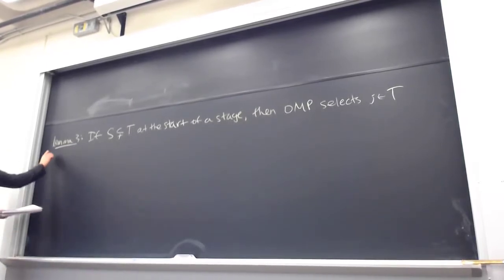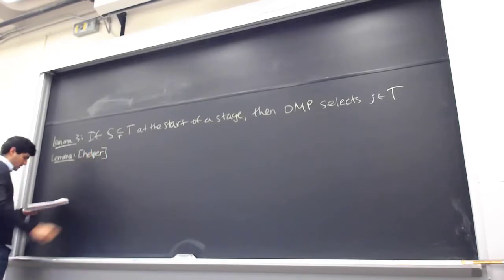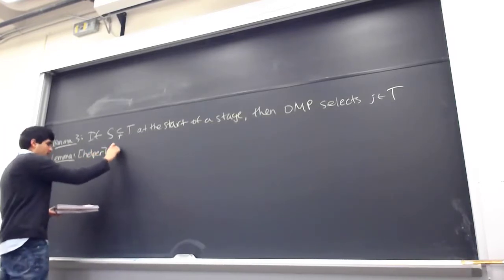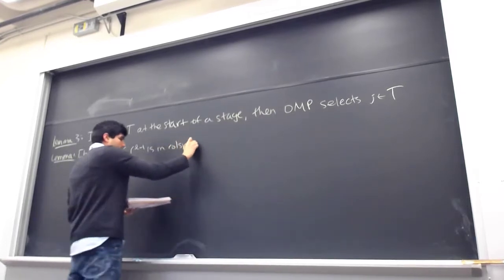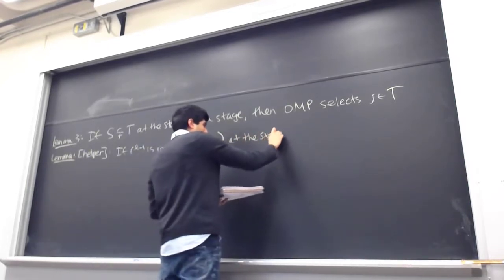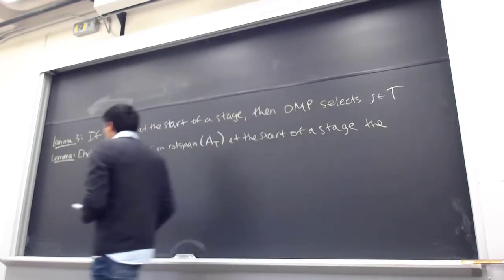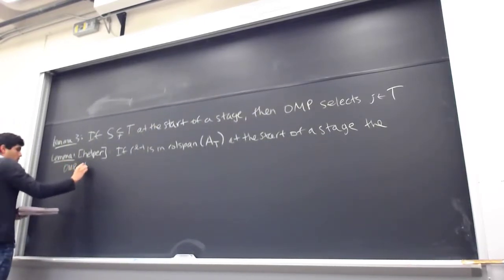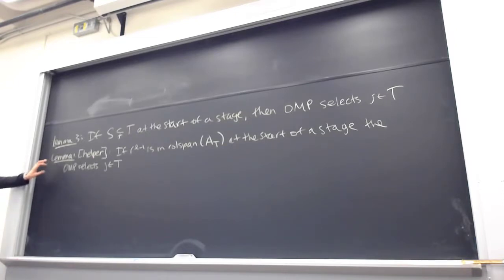And along the way, we're going to prove the following helper lemma, which is really the meat of the entire argument. This is the thing which makes the invariants work. We're going to assume that if r_{l-1} is in the column span of A_T, then, so this is actually the main part right here, we just want to establish conditions under which we really are selecting something in T. Now, it'll be easy to show that we don't have duplicates in this.